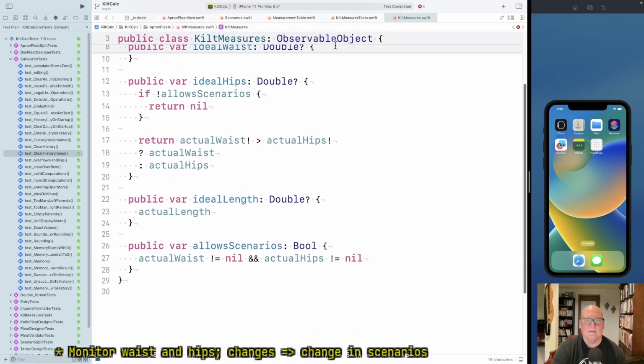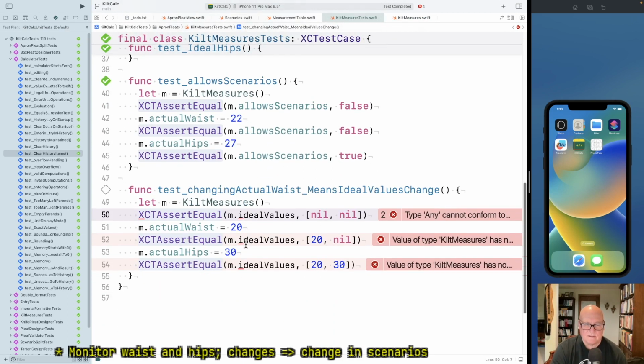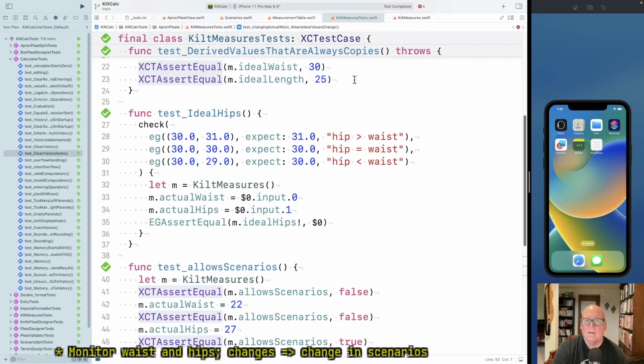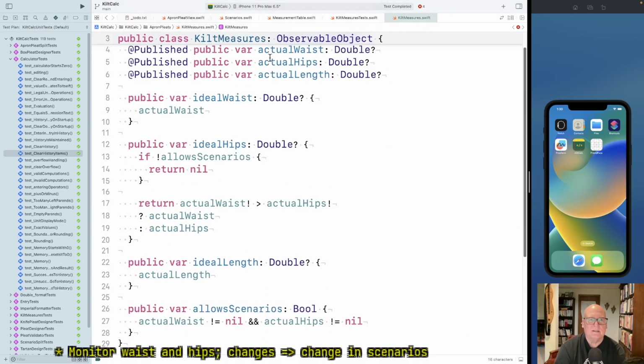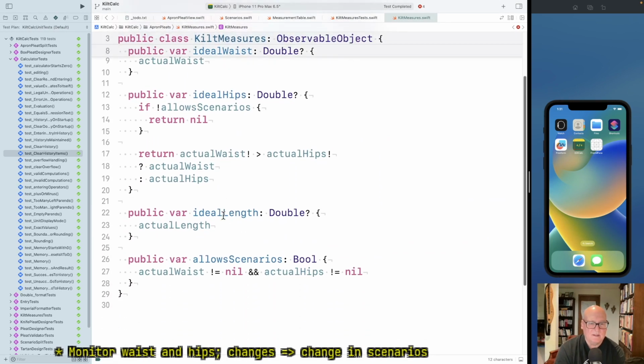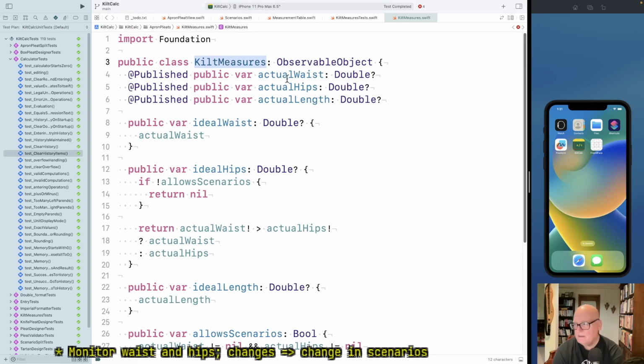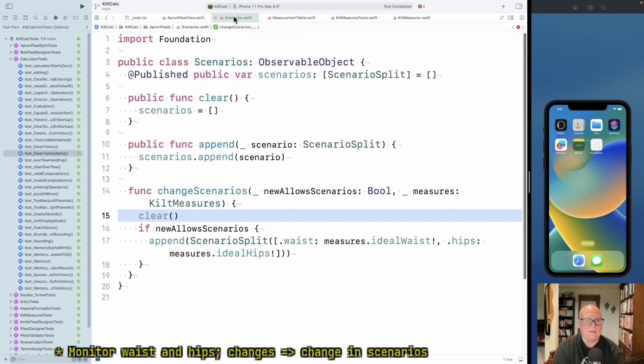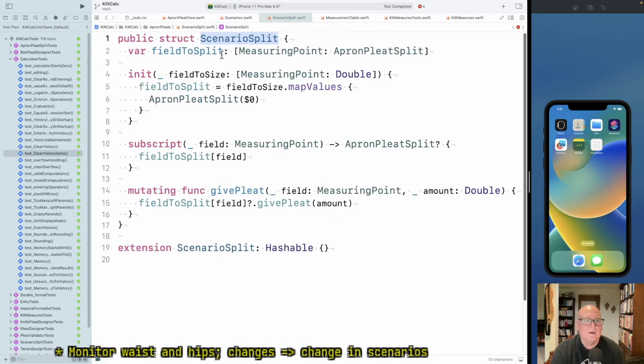I mean, all right, let's, right, in a way we'd like to just say, did kilt measures change? And I don't know, maybe like we took a different approach with our scenarios. Let's get down to right.